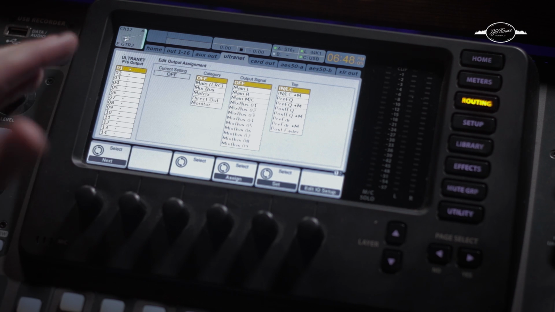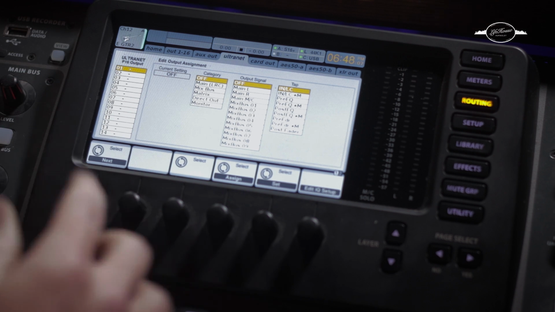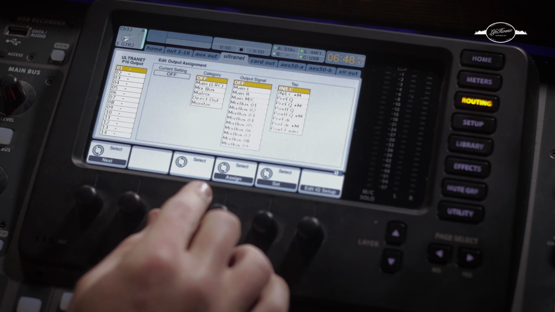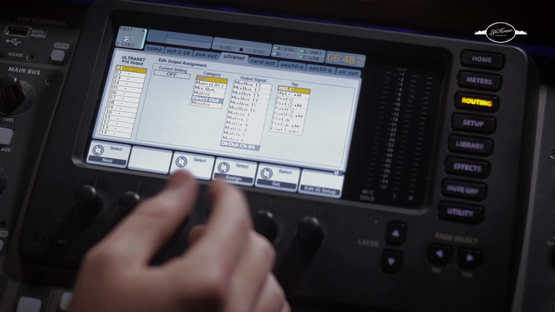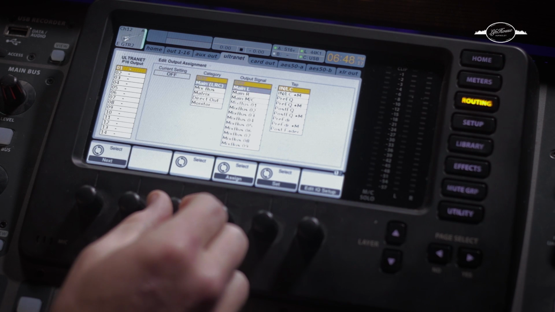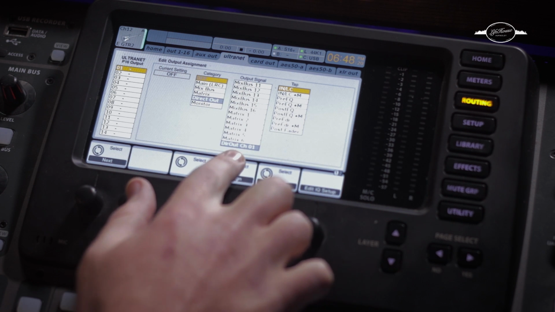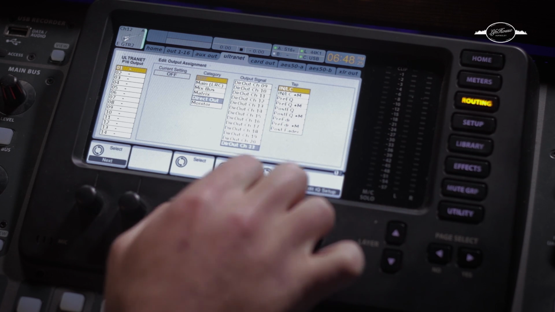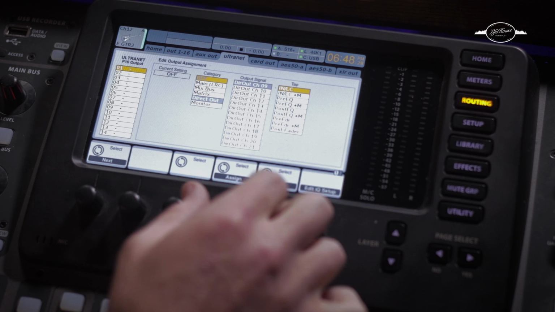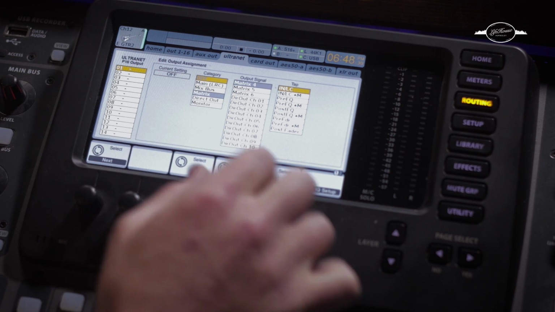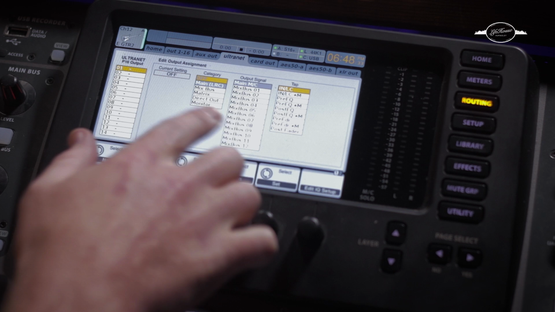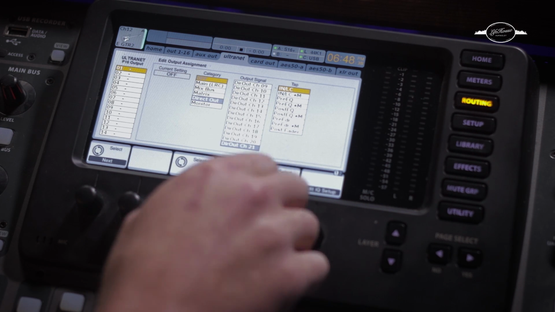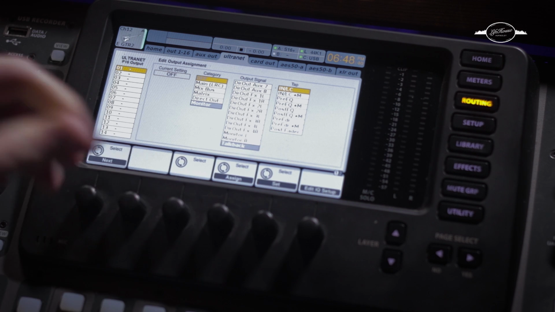This is moderately confusing, but it actually makes things really easy. If you scroll down and go to direct out, you're able to access all of the console channels. If I scroll over here, it modifies what's over here, which is actually a full list of everything that you can route to the P16s. You'll also notice when I'm moving this one, it moves up and down too. So really this is just a quick way to get to whatever you need, instead of having to scroll all the way down to the direct outs, which really doesn't take that much time, but they made it a little easier for us.